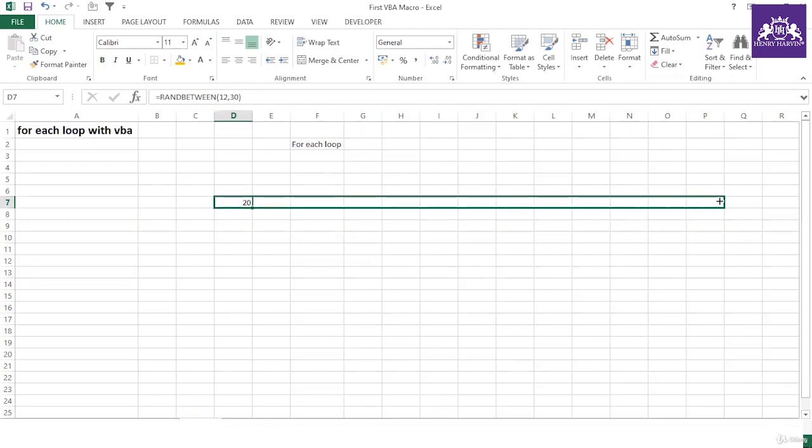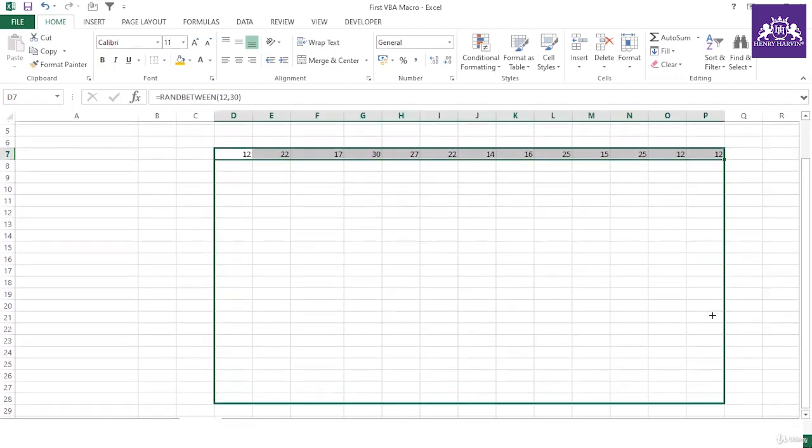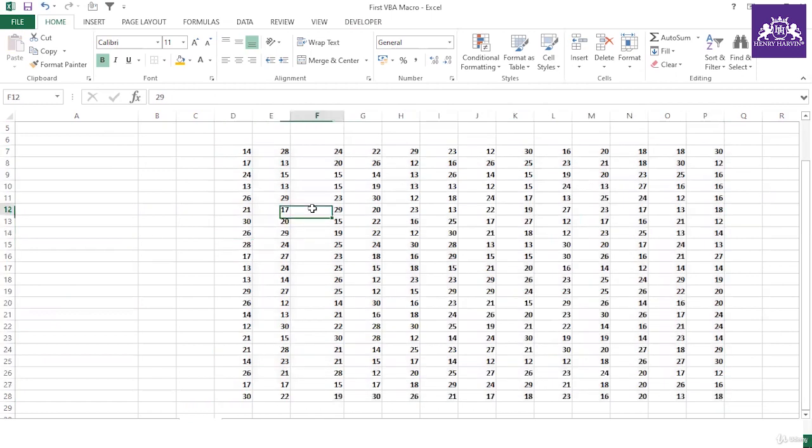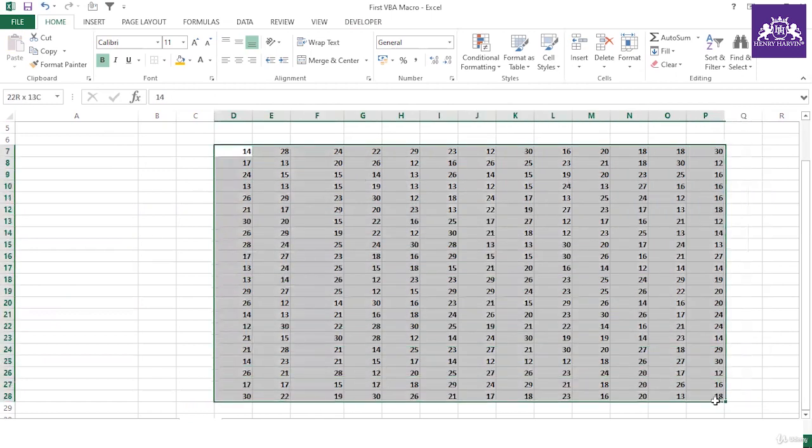These are my values, guys. Control C, Alt Control V, and I have converted all my formulas into values by using Alt Control V.